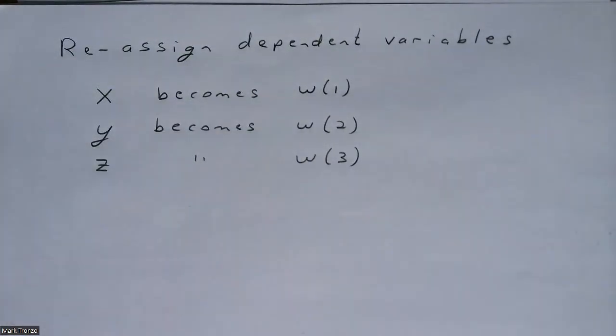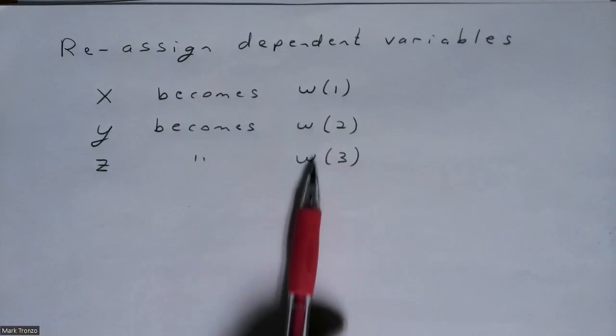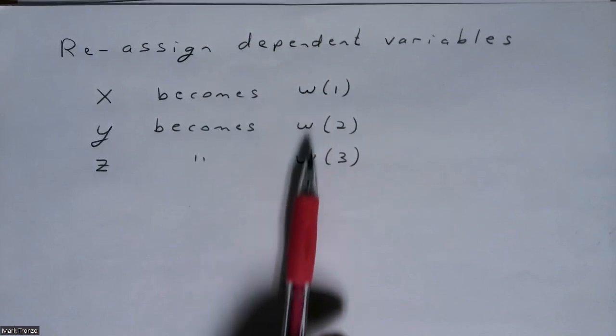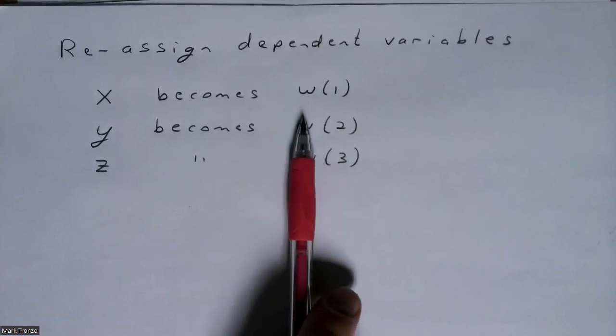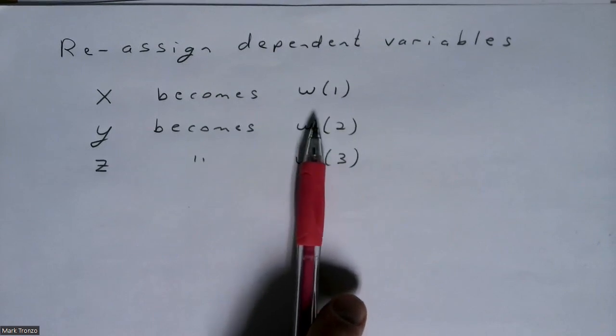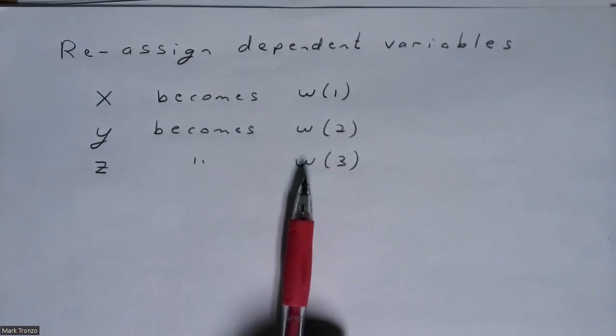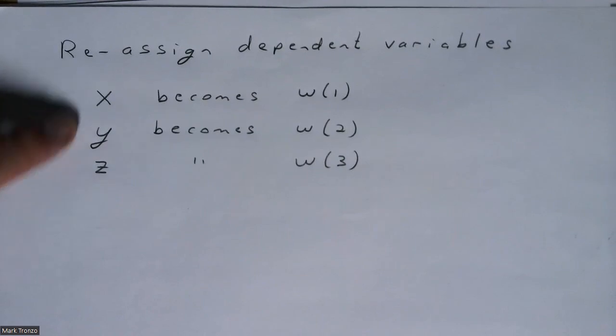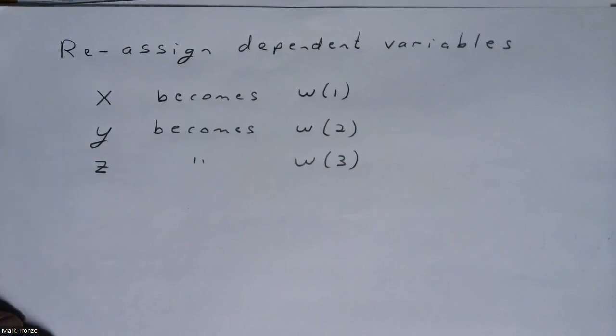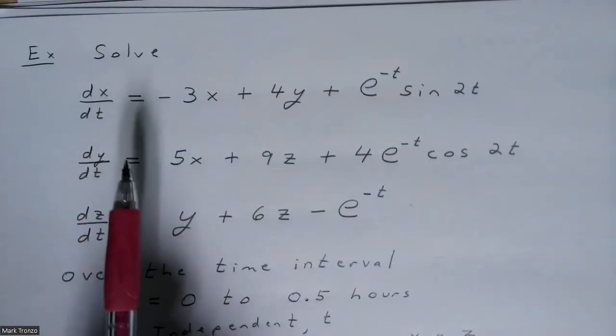Now, of course, keep in mind, Matlab is case sensitive. So if in this case I'm using a small w, we have to be consistent. You can use a large one if you want, but you have to be consistent throughout your program. So we reassign these here. Then we're going to also reassign the derivatives in like manner.